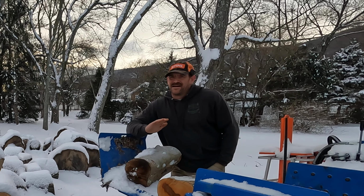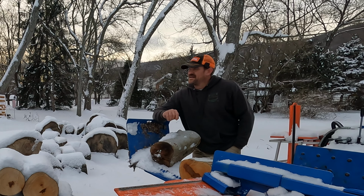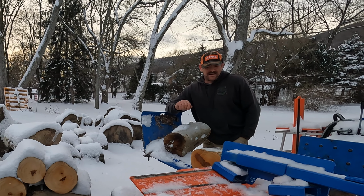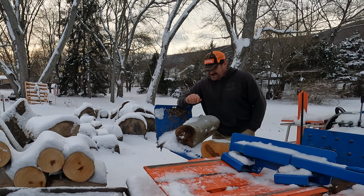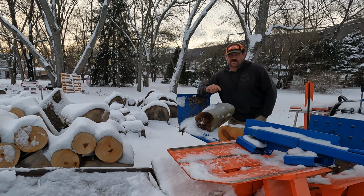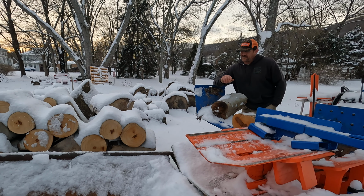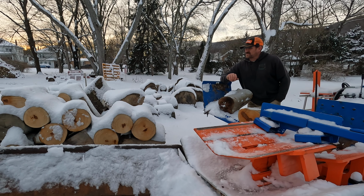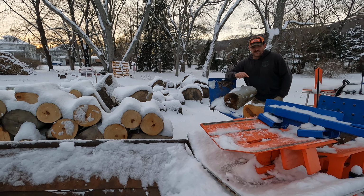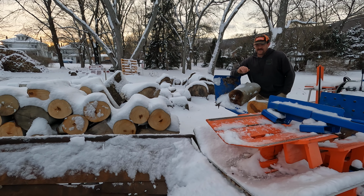As you can see, I got everything warmed up, ready to go to split into some of this sycamore. This stuff is really tough, especially the box wedge. We're gonna throw it through the box wedge, at least most of this smaller stuff. Not sure if I'll get to any of the bigger stuff yet today, but definitely get this smaller stuff taken care of and into the trailer.